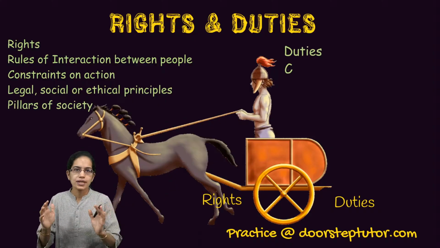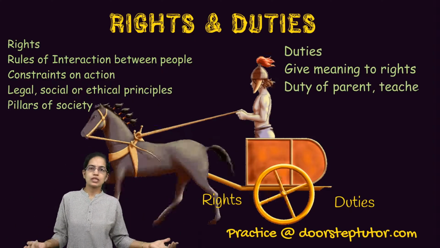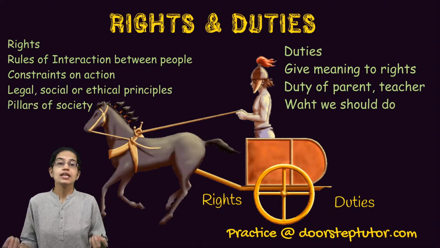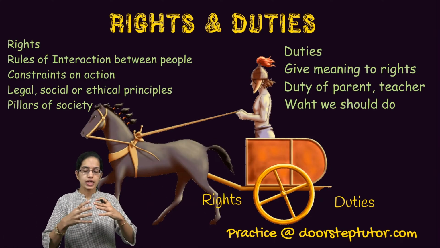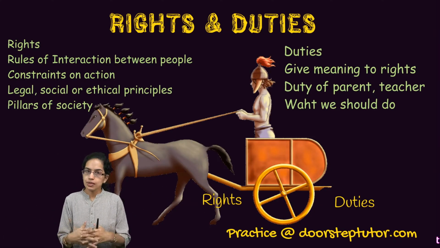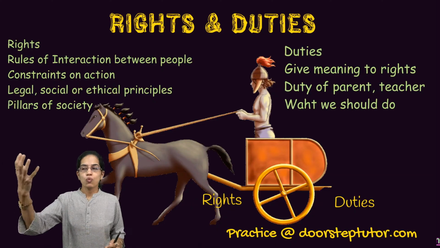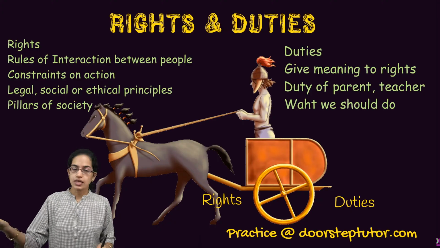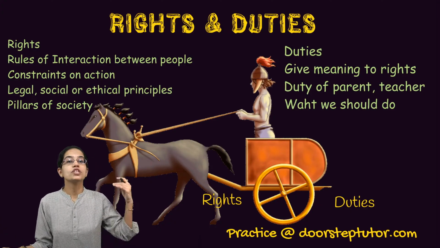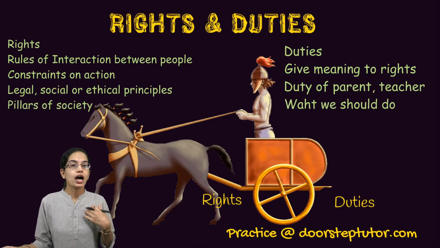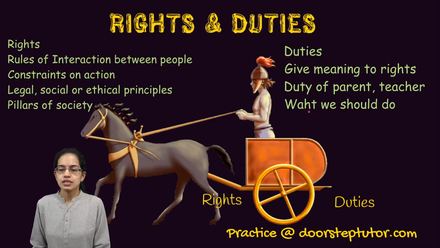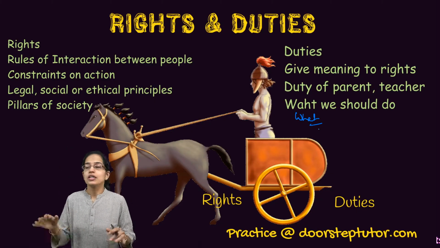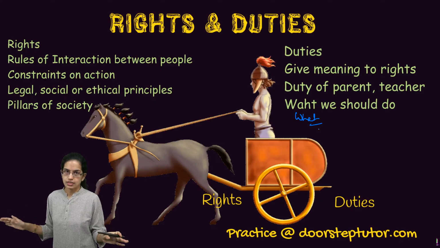Now, if we summarize rights versus duties in simple terms, I can say rights are the simple rules of interactions among the people. So, what we ask for or what we can claim is our right. However, what we should do, our duty towards something, is in simple terms our duty. So what we should do versus what we have is the difference between rights and duties.